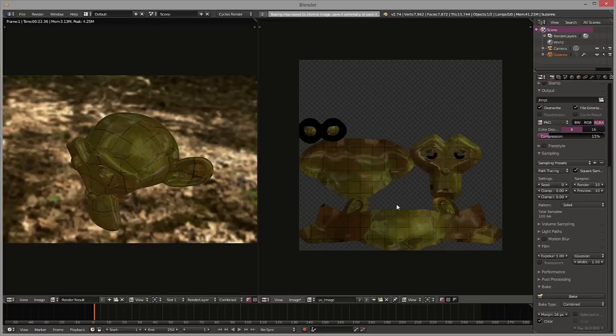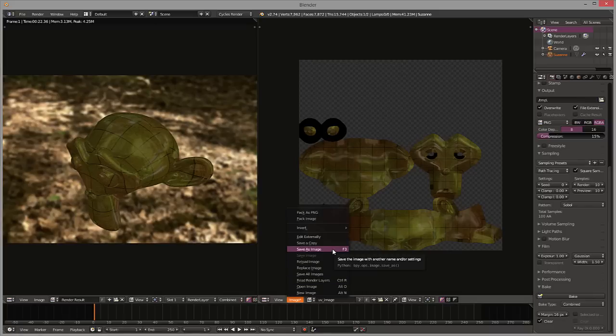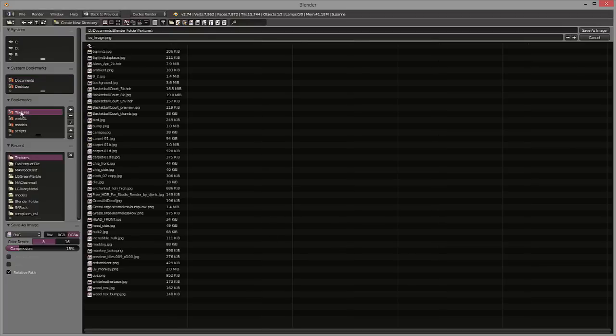And voila. Okay, so you can see how it's baked that entire surface on there. Okay, so next step. What do we do next? Alright, what we need to do is, in fact, save this image. And we'll save it to our textures folder, and we will call it UV image. Let's switch it over to a JPEG. PNGs contain a little more information than we actually need.